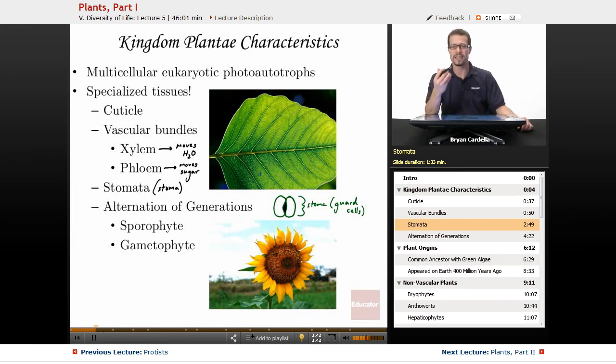It's literally how plants breathe. The way that they actually get CO2 coming in and water and oxygen going out is through these stomata openings. Basically what happens is water is pumped into the guard cells to expand them. They get puffy, and when they get puffy, the hole opens. But when water leaves the guard cells, they kind of get deflated and it closes that opening. So it's really these two guard cells that are responsible for the opening and closing of stomata, also known as leaf pores.